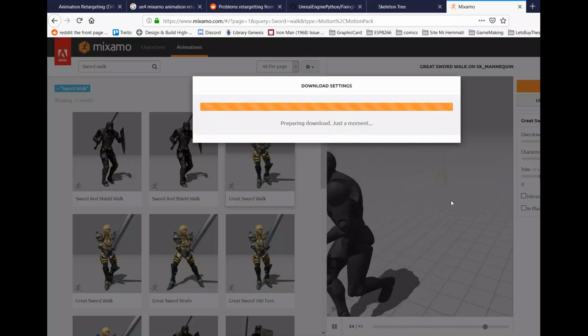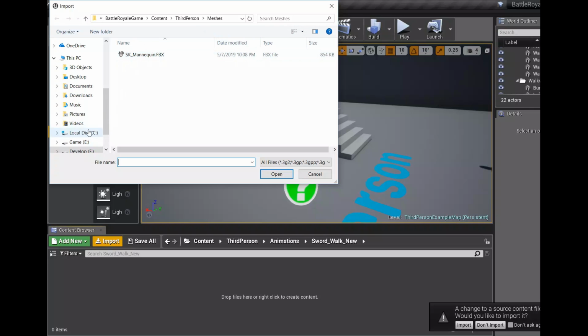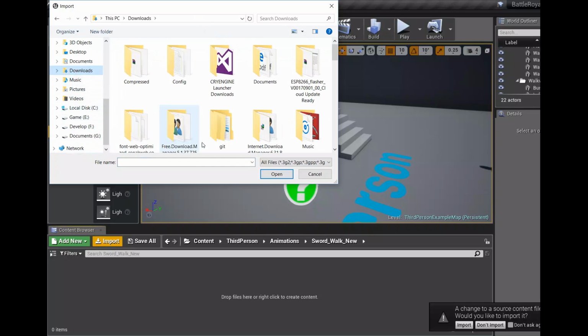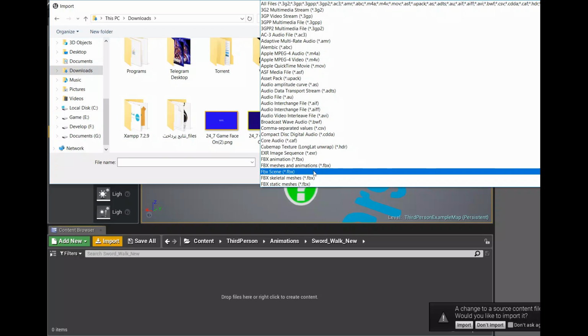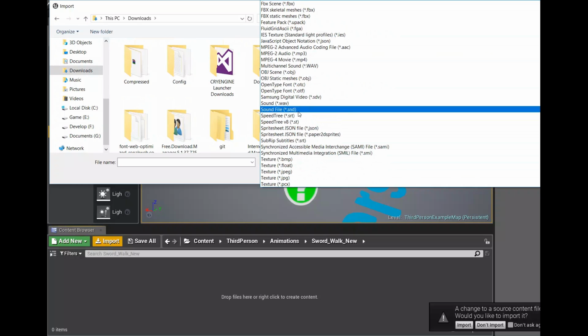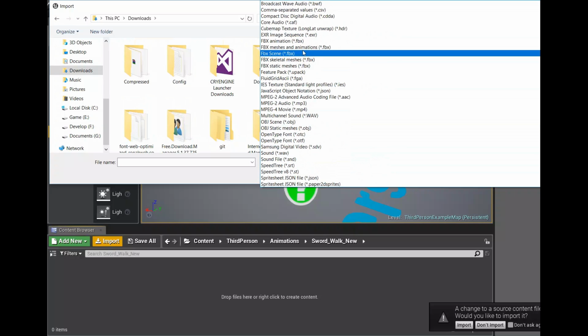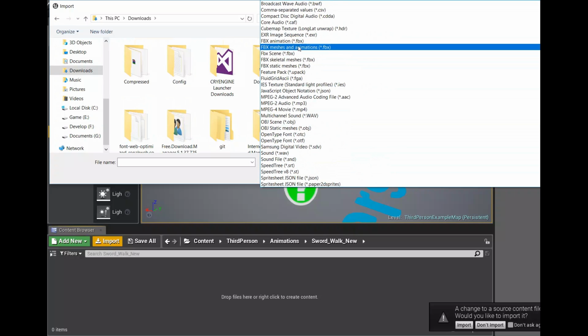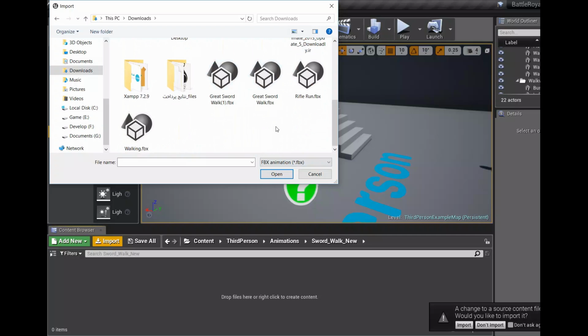So I've downloaded the Mixamo animation without the skin, and I've imported my animation to the project I was working on, and I've just not imported the mesh.